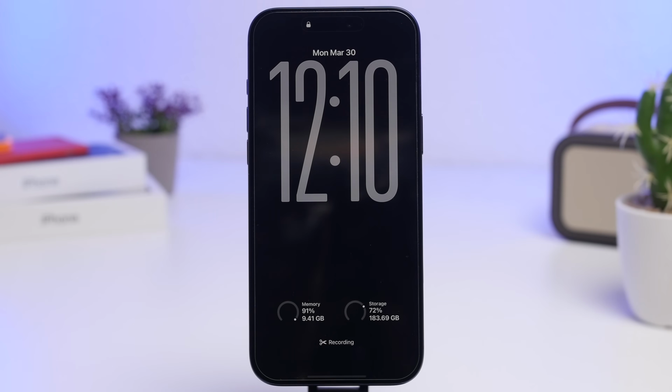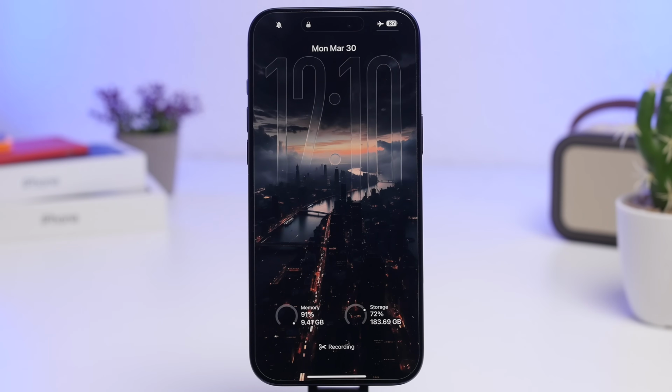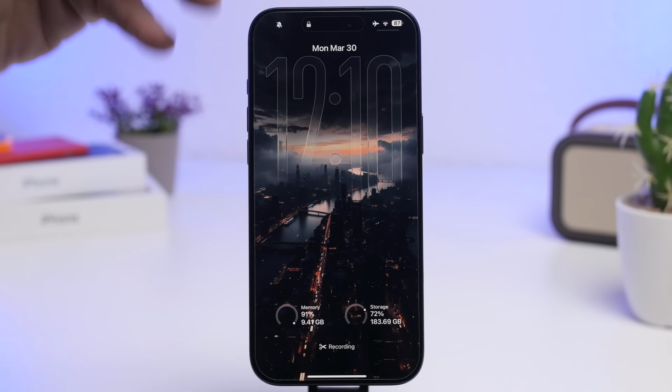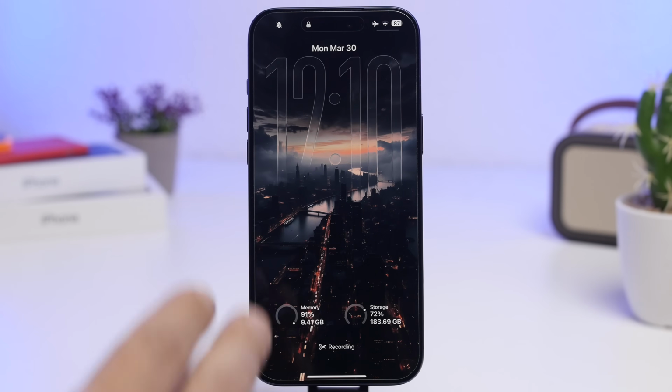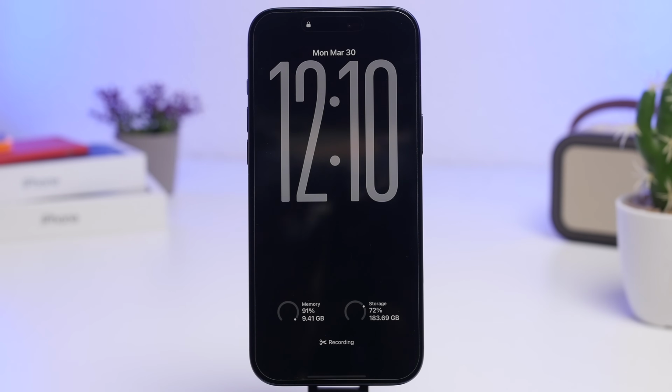Now, we're starting things off with the lock screen. So you can see right here, we have a pretty cool looking lock screen. Of course, the main thing here will be the wallpaper, but also the clock. You can see how good it looks with this effect, how it blends in basically on the city landscape right there. And with the liquid glass effect, it is actually really good. It blends in really well, but it's still visible so that you can actually see the numbers on your clock. And I will show you guys how to achieve that look.